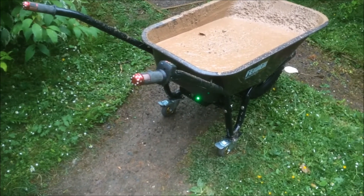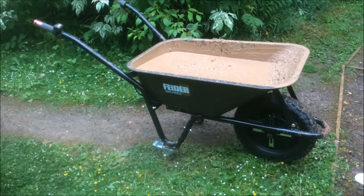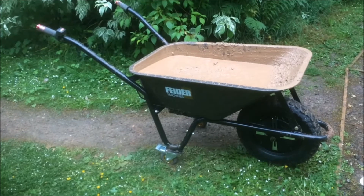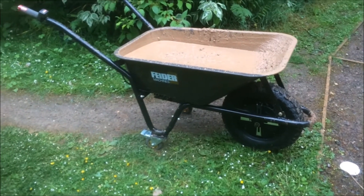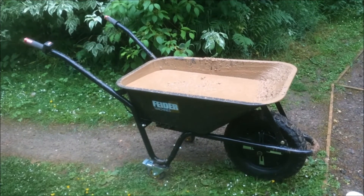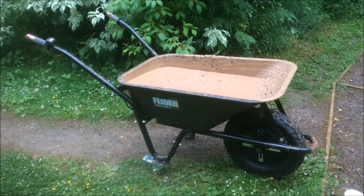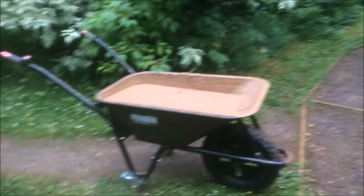To cap it all off the motor just stopped working — I should have led with that. I've got full charge, I switched it on and off a couple of times, and you can push the trigger and nothing happens. So now I'm stuck with a load of concrete which I'm going to have to decant into another wheelbarrow. Absolutely rubbish to be honest. I was a bit suspicious for the price, but I thought it's just a normal wheelbarrow with a few bits stuck on it. The problem is it's not a normal wheelbarrow — they should have just got a normal wheelbarrow that's balanced properly with the nose in the right place. Hopefully I can send it back, or maybe I'll put it on eBay and lumber someone else with it. Anyway, I'll report back if anything changes.